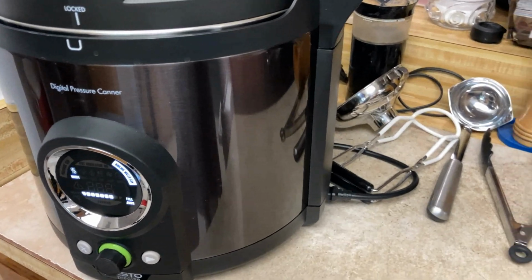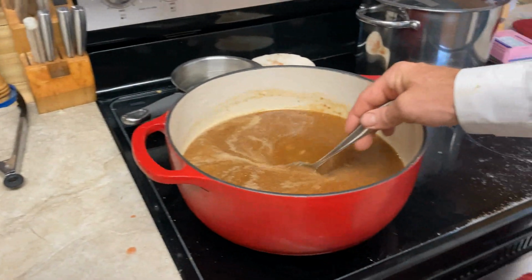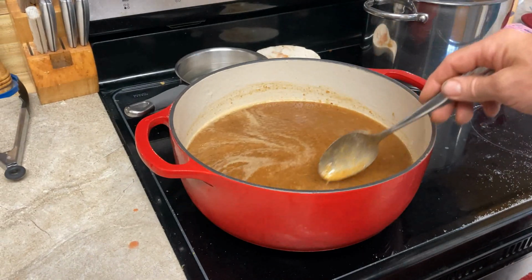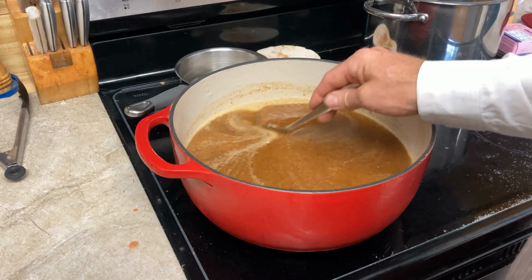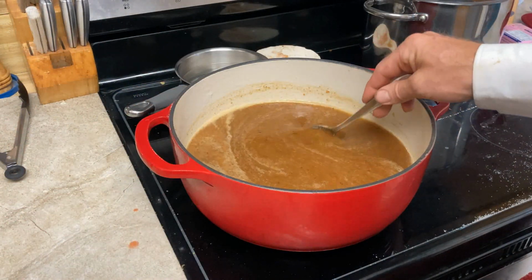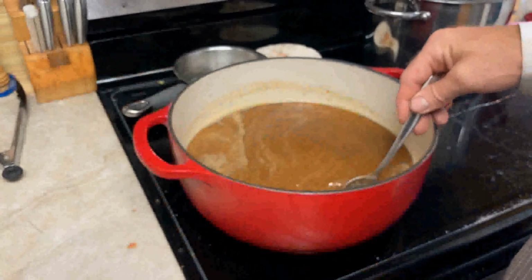This recipe calls for 8 jars. Based on my experience on the previous batch, I'm going to err on the side of caution, and I went ahead and put 10 jars, and we're doing the half-pint jars in the pressure canner.